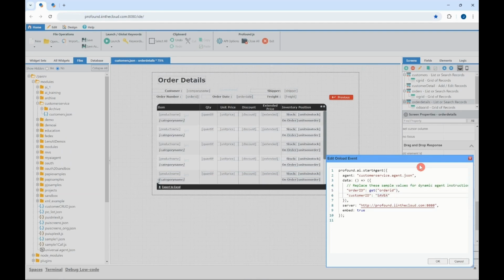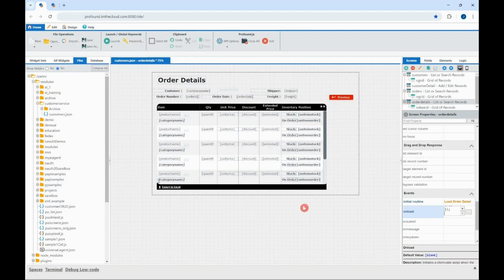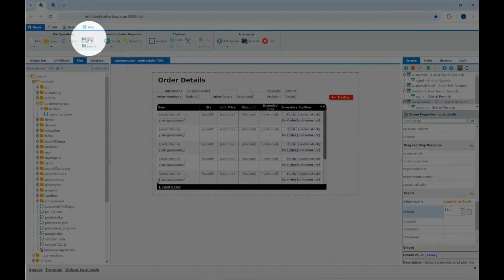And then we'll replace the customer ID with the value that's currently in customer ID on the screen. So now when the user requests the agent, dynamically the current order ID and customer ID will be passed to the agent. Let's go ahead and save our changes.